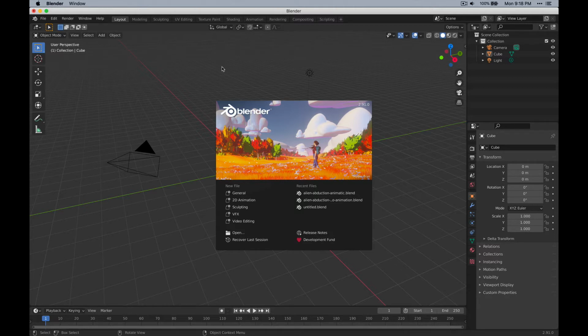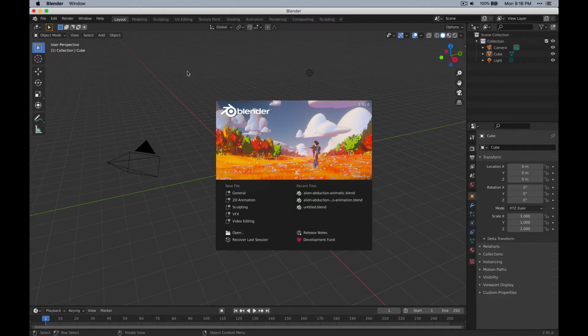Just a quick note about the version number, it's always written down here in the bottom right, so if you're ever unsure about what version I'm using, let's say your version of Blender has a button in a different place, you could just check that down here to see what I'm currently using.